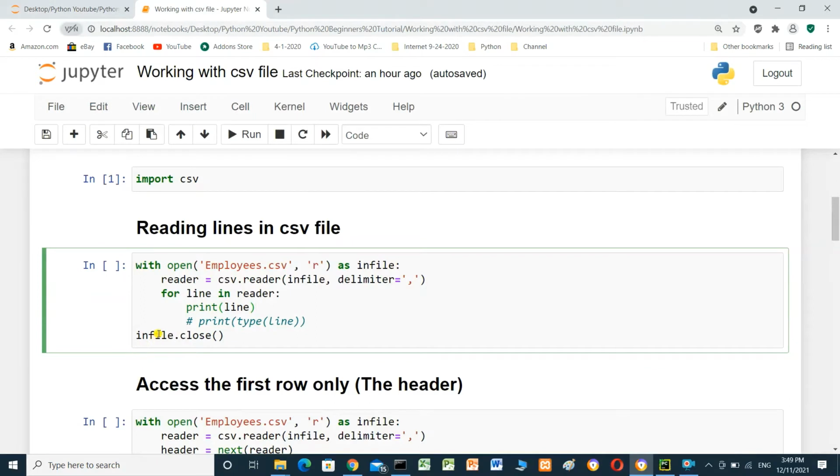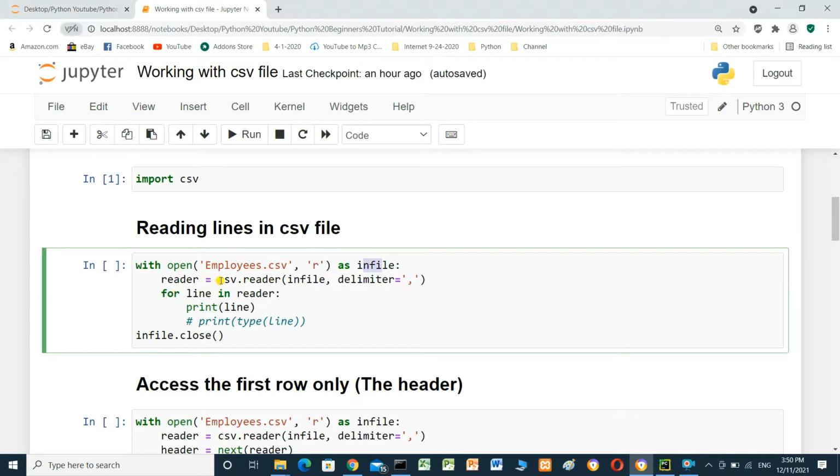To read the file, we have first to open the file with open employees.csv, the file name, comma, r. R mode for reading the file. Now we open the file for reading only, as in file.